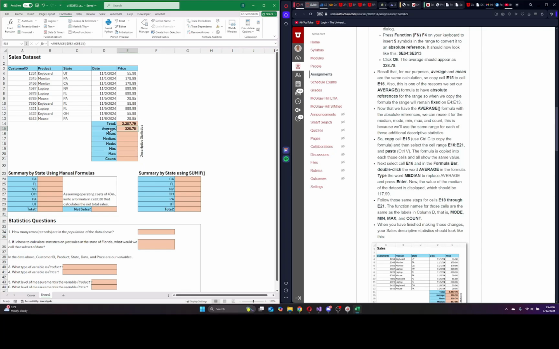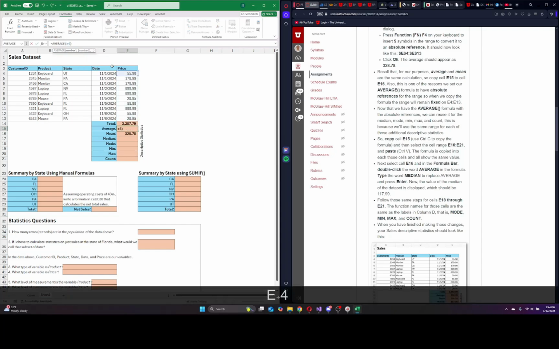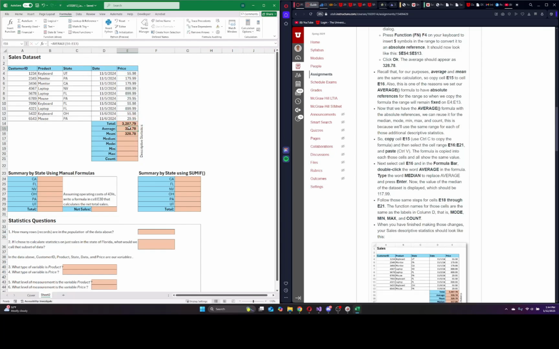And then now we need to recall that average and mean are the exact same thing. So let's go ahead and we're going to drag down this formula to the mean now. To do this, make sure you have the average cell selected, so E15. And then now we want to go ahead and drag down this green box in the bottom right to E16. And we should have the same exact formula provided as the last one. Now, to note what absolute references does, let's go ahead and go back. And let's go ahead and just have this as E4 colon E13. And then now, let's say I want to drag the formula down.